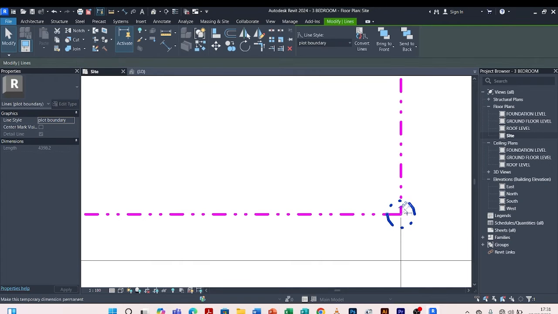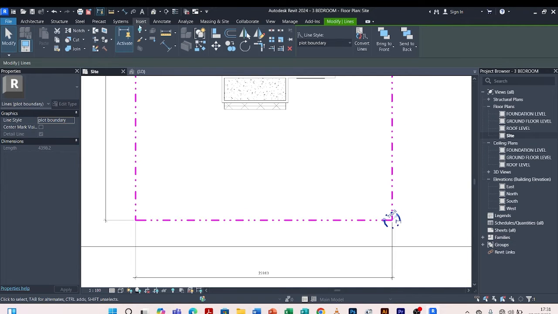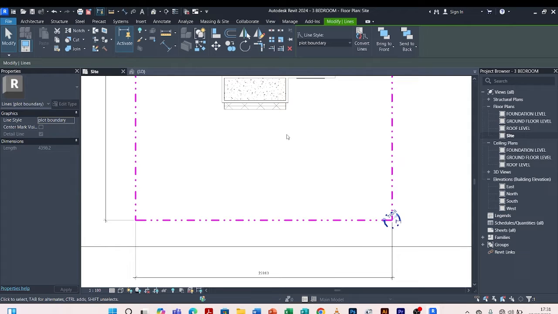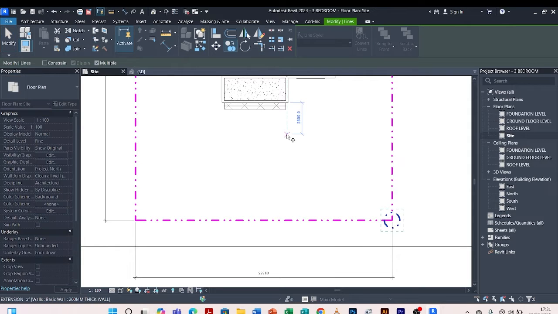700 is okay. So I'll copy this. Copying is here next to move, or you type CO on the keyboard. That is the shortcut. So I can press CO on my keyboard. Then here you make sure, since we are going to have it on all corners, you've selected multiple.